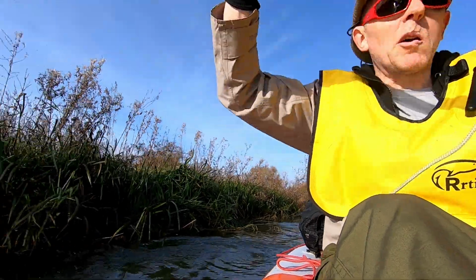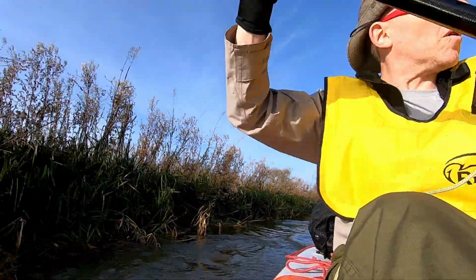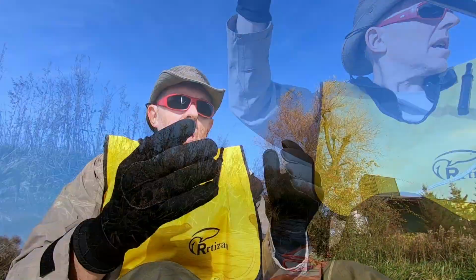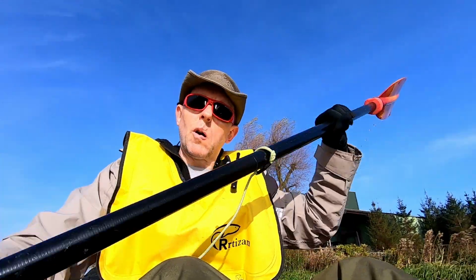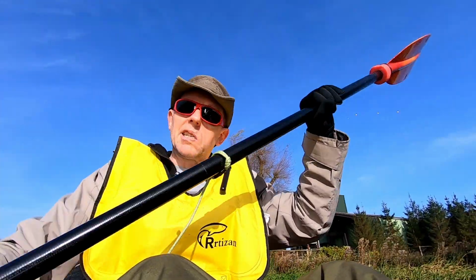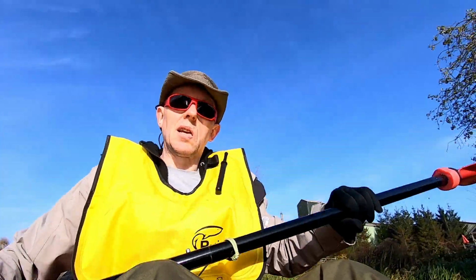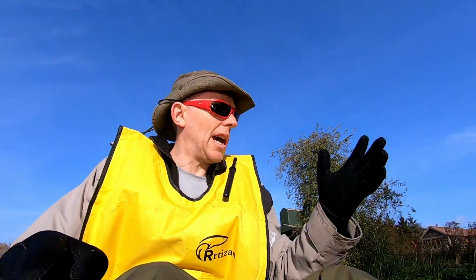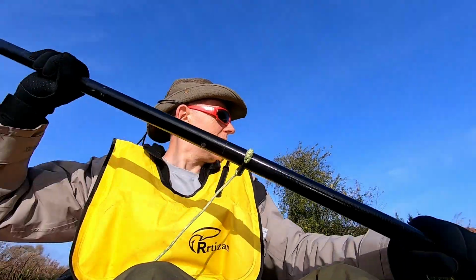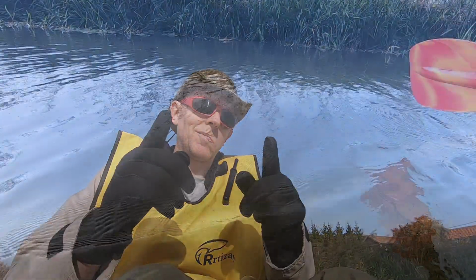Well, these gloves seem okay. My hands are indeed very warm. And they are neoprene, kind of like wetsuit material. So what that should mean is if my hands get wet, they should stay warm. So let's do a test. I'm going to dunk one hand in the water and keep the other hand dry, and then I'll be able to compare how they actually feel compared to each other.